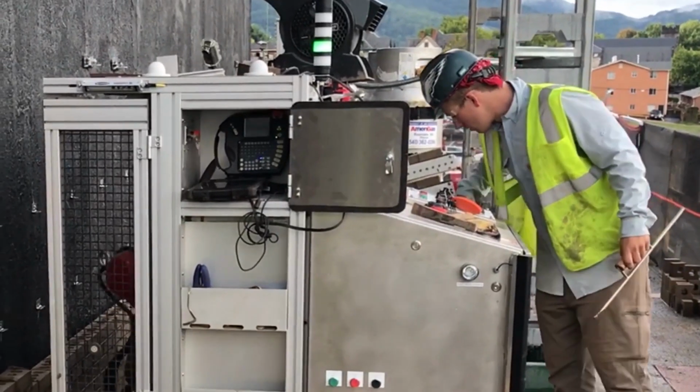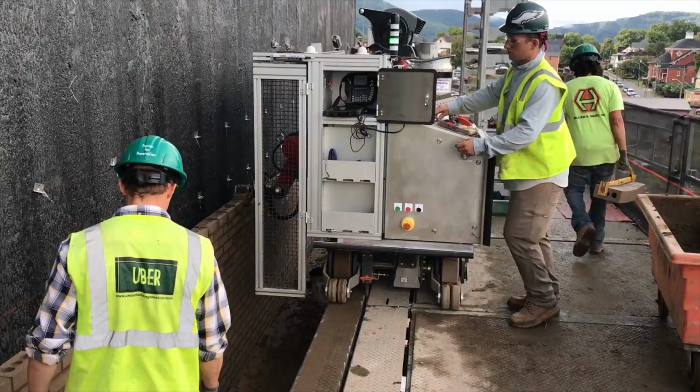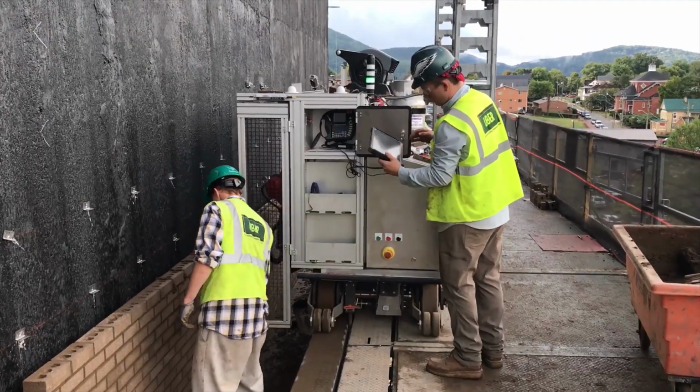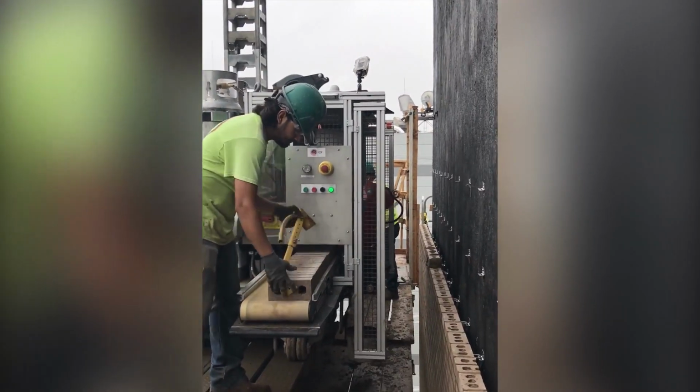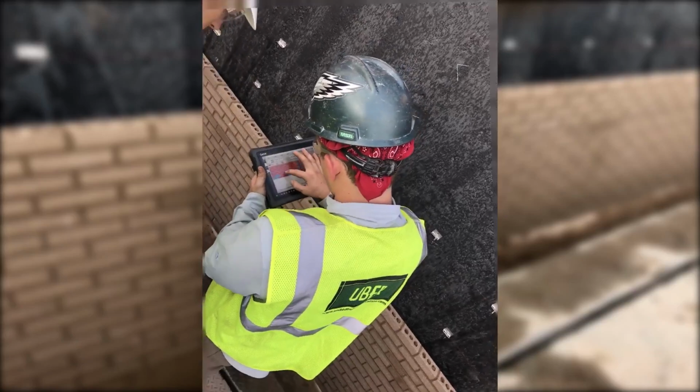Our project team and our masonry partners went through rigorous training to operate SAM safely and efficiently. SAM may be a robot, but it can't work on its own. We relied on our trained masons to operate the high-tech tool and help us monitor its progress. It eliminated a lot of heavy lifting, repetitive lifting. So from a safety standpoint, they really embraced it from what we saw.